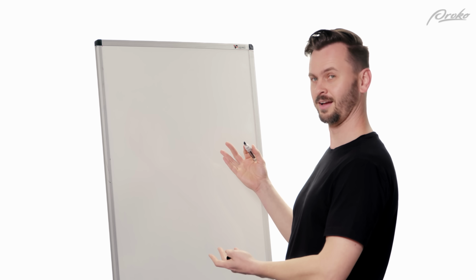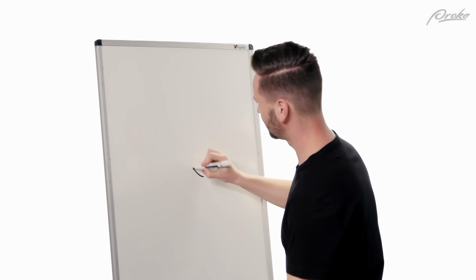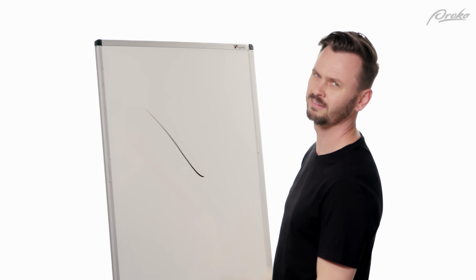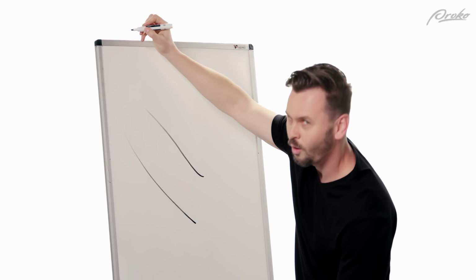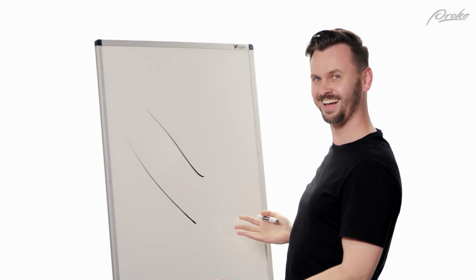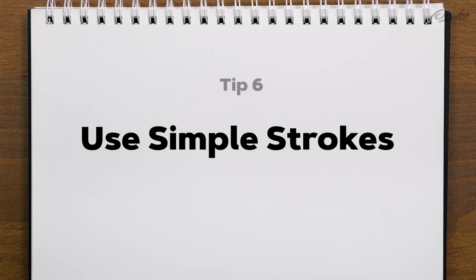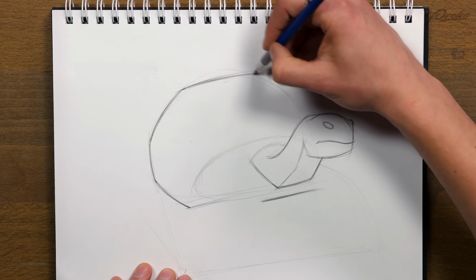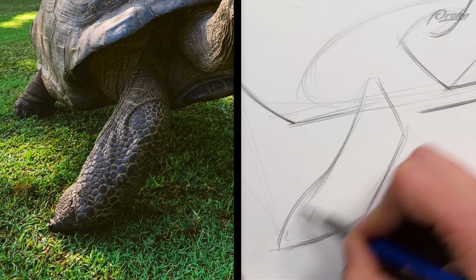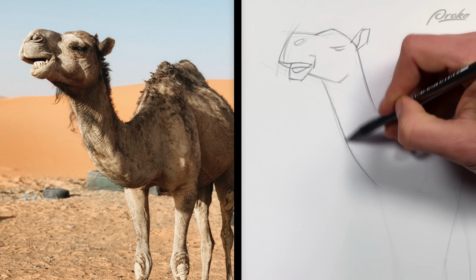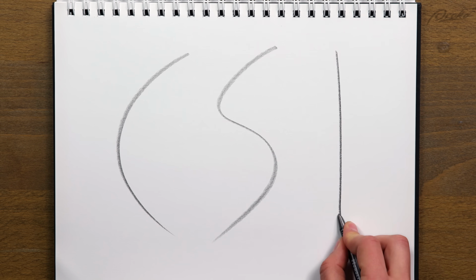But sometimes you might be working on a surface that you can't rotate, like a chalkboard or an easel. In those cases, it helps to rotate your shoulders a bit. As you practice and you train that muscle memory, those awkward angles will become less awkward. Use simple strokes. Now, we've already been doing this in this course. We can use tapered strokes to construct complex lines using many simple lines: C-curves, S-curves, and straights.